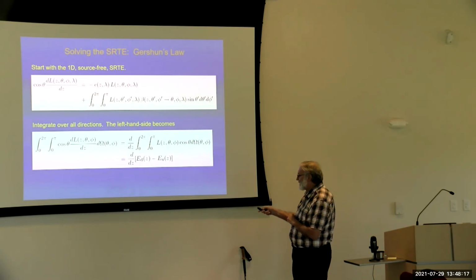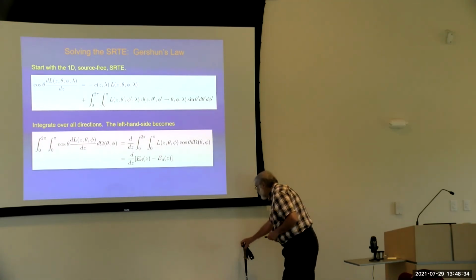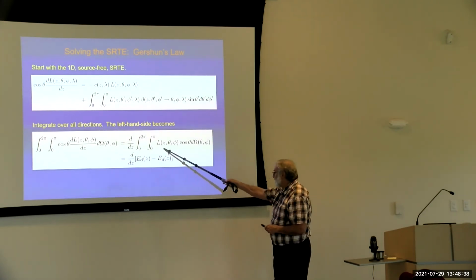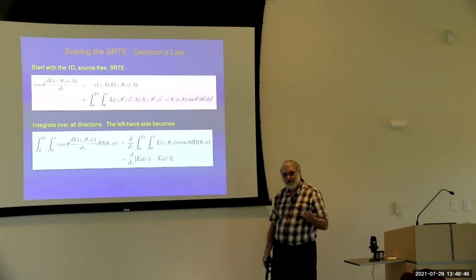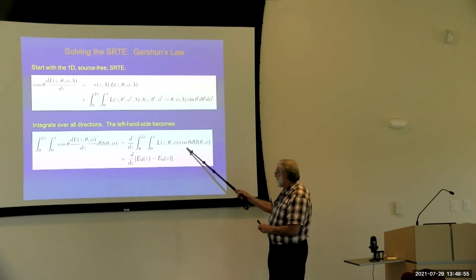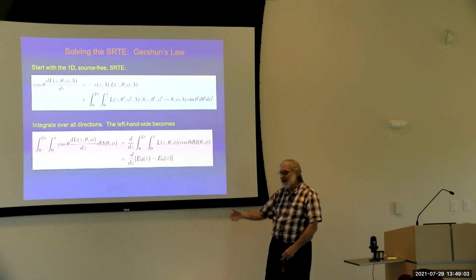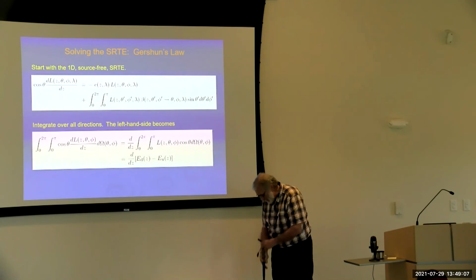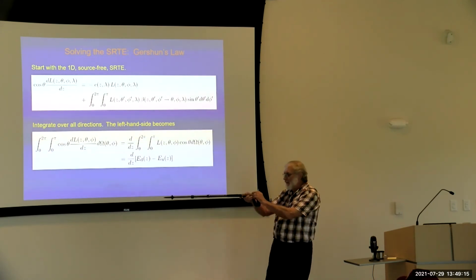Now, the depth derivative and the integrals over direction, those are independent. So I can actually pull the derivative out or move the integrations in so that they work on the things that depend on direction here. And then I end up with the depth derivative of the integral of L times the cosine theta integrated over all the solid angles. Well, what's the integral of L times cosine theta? That's planar irradiance. So when I'm going from theta equals 0 to pi over 2, cosine's positive, and that's the integral of radiance times cosine integrated over the 2 pi steradians. That's just E_d. Now, if I'm measuring theta from 0 straight down, because it picks my z-axis going down like oceanographers do, then from here to 90, cosine's positive.